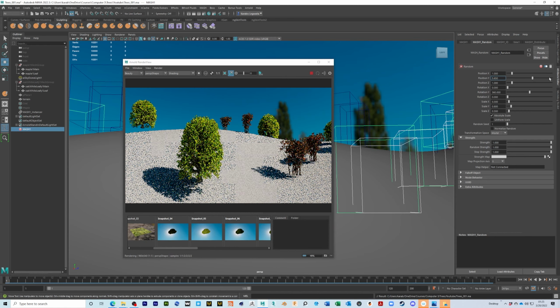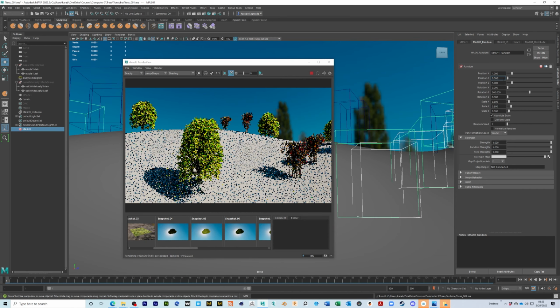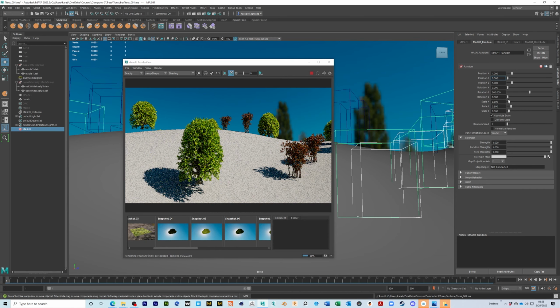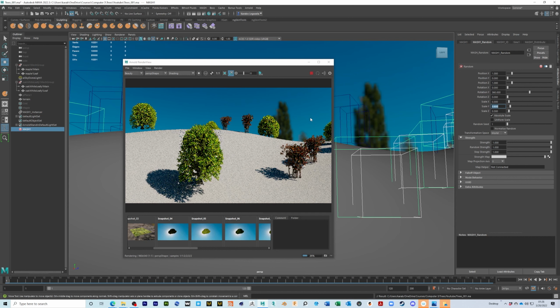Let's see if I punch. Yeah, they're sort of going up a little bit. So I'm going to leave that position Y at 0. And notice that this tree is kind of stretched pretty severely compared to that one. And that may be fine. You could also just lower this, so 0.6 maybe. And you see that lowered it a little bit. So it all just depends.